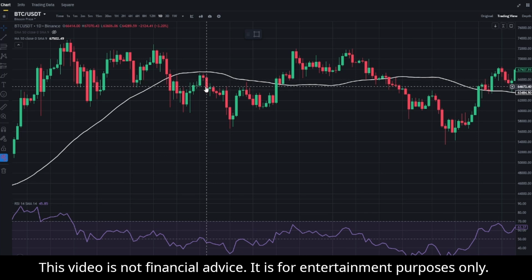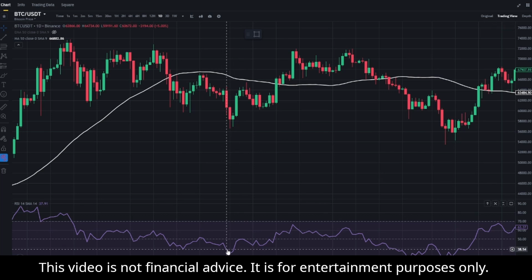And then what's the rule to exit the short trade? Essentially we are looking for a lower RSI value, so something, for example, less than 40. So for this big red candlestick we would have exited the short trade with an RSI value of about 37, as you can see. So this is one exit rule, and if the lower RSI value is not met, sometimes the price is ranging for a long time and the RSI value does not hit a lower target. So we have to close the short trade with another rule, and this rule is when the candlestick closes above the filtering simple moving average, the white line here.